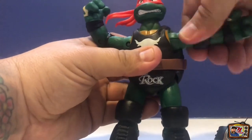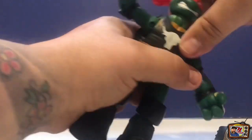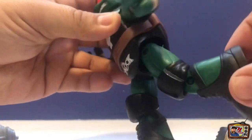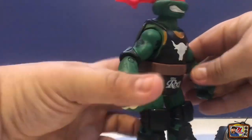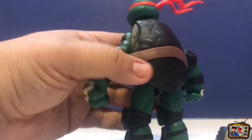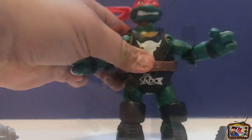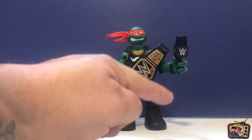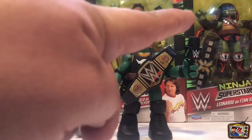His articulation is very basic. You can spin the arm around - it's on a ball hinge. The head spins, but it doesn't move front or back - it's just on a peg. You've got a single knee as well as a single elbow. It also spins at the knee pad, which is cool because it kind of hides the articulation point with the knee pad. All in all, I think these came out really nice. They're a lot larger than the other Turtles - these are 6-inch and the regular Turtles are 5-inch. I'm definitely satisfied and very happy with the way these came out.